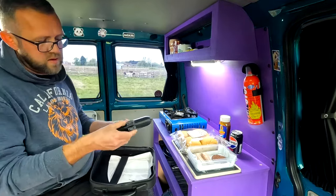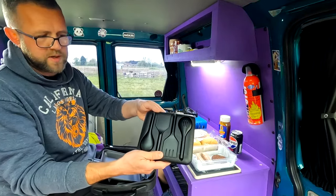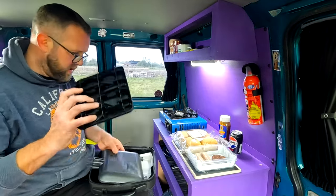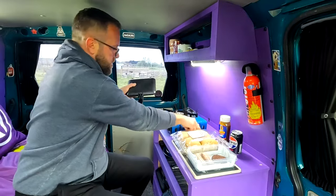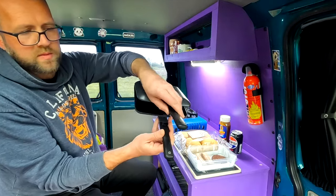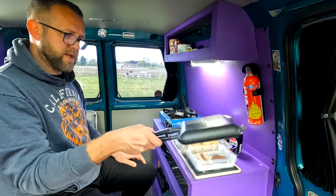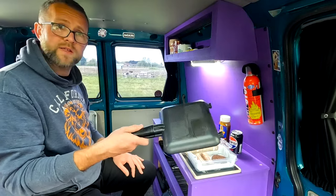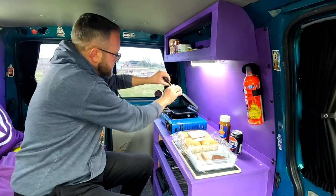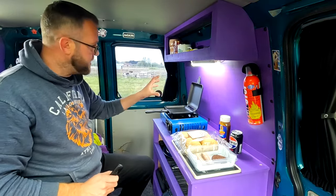You get the handles and there are two sides to the Ridge Monkey. Inside you do get some utensils if you're out camping or going for a hike — you've got some utensils to help you cook with, but I don't need them today. The handles just clip in, and these handles have got magnets on both sides so that keeps it locked shut. You can cook and flip stuff around nice and easy. If you're making stuff that doesn't give off a lot of fat — sandwiches, sandwich toaster kind of setup — that is ideal. But for what we need today, I'm just using the top as more of a splash guard.